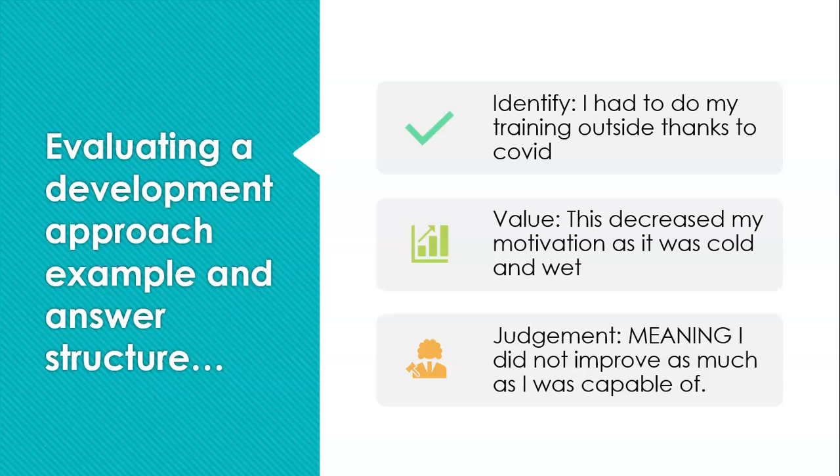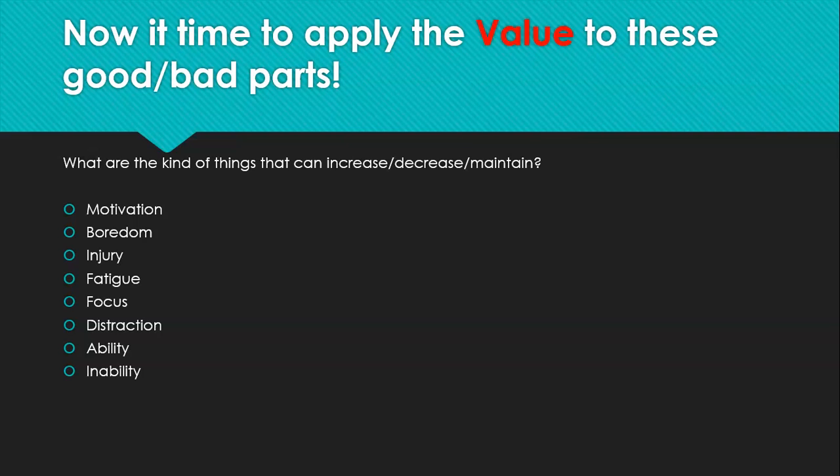So I'm going to take you back to the other slide to look at the kinds of things that can increase, decrease or be maintained as a result of these good or bad things that you've identified. So take the time that you need just now to identify what of these things increased, decreased and maintained, and fill in the middle column of your table to move to the next stage of evaluating. We're still not even at the part where you get marked, but we're building it up.